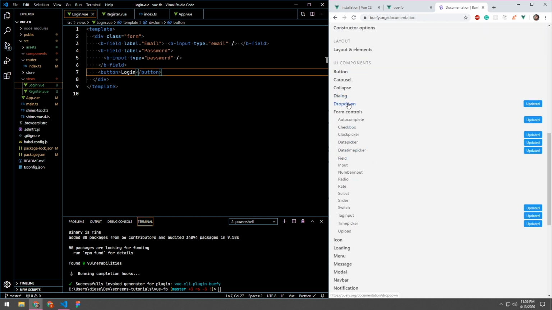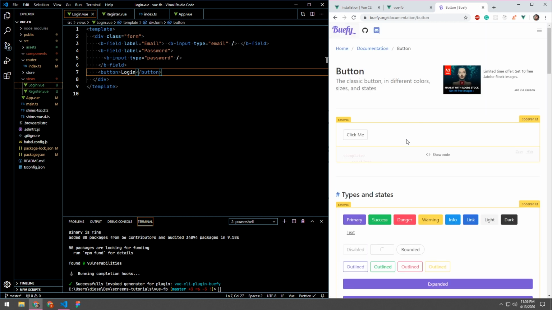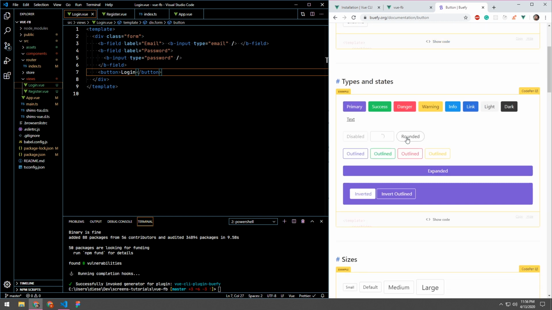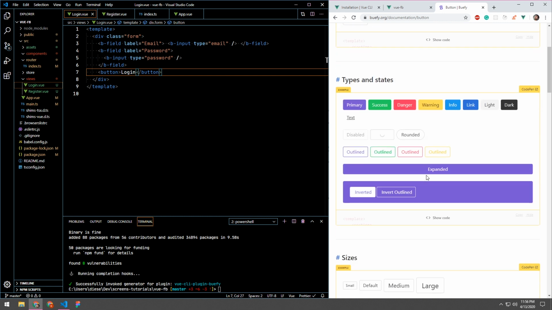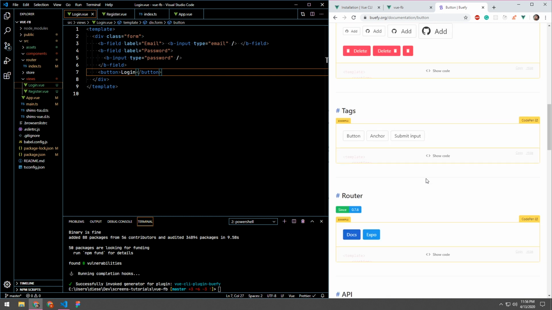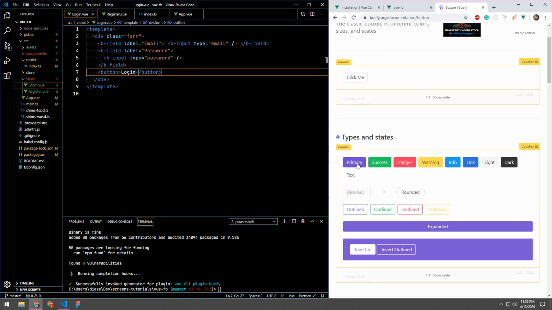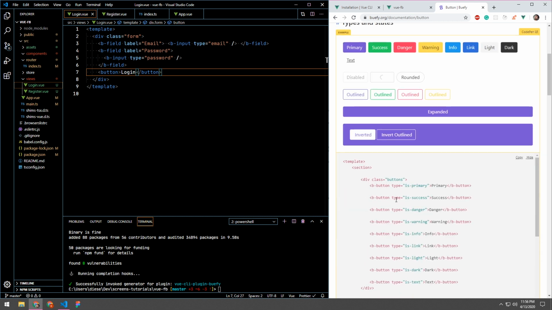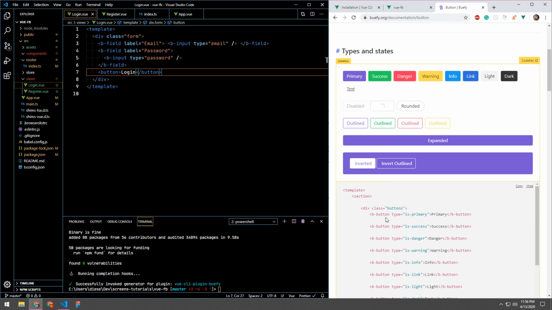To add a style, let's go to the documentation for buttons, and you can see there's a bunch of buttons which we can use. So for this, I'll use this primary button. Okay, so let's go ahead and add a b-button.